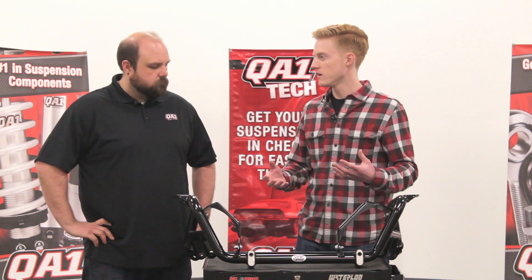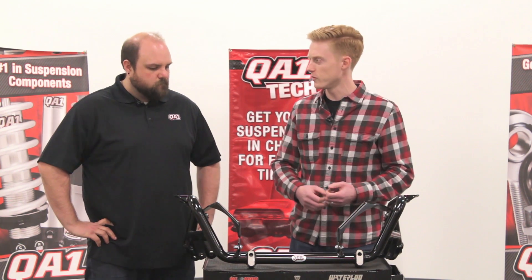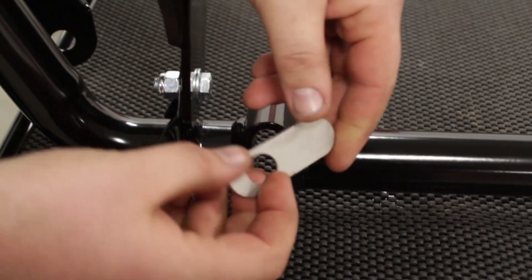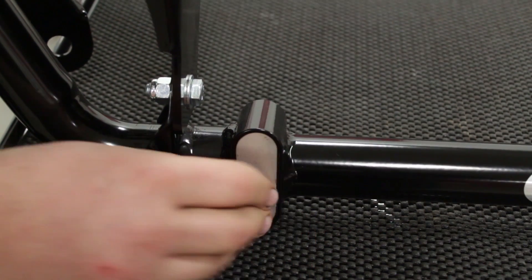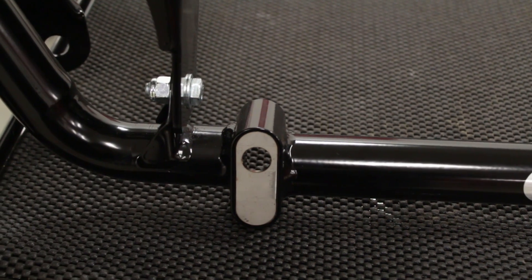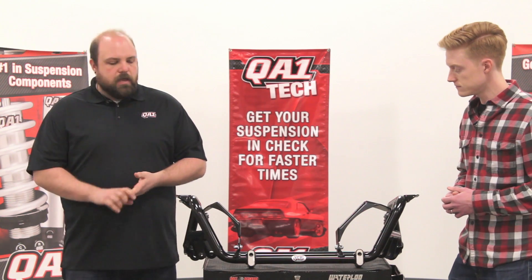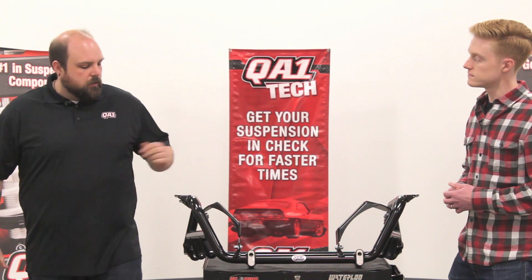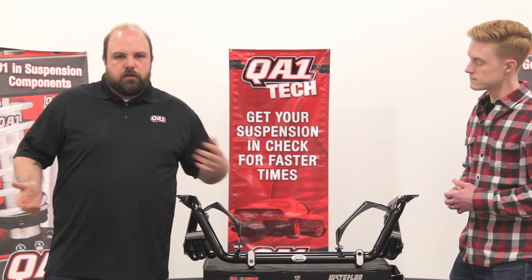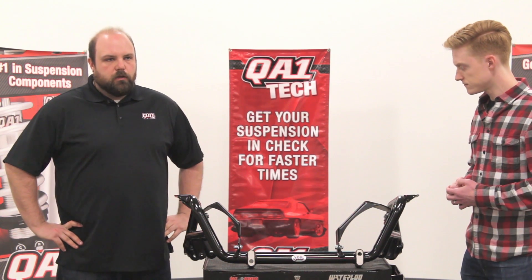Power steering racks can get in the way when you're putting different motors in different chassis, so we've come up with a solution there. We've got what you see here — this is a stainless steel insert. This piece can be installed like that or like that, so you've got about three-quarters of an inch to an inch of movement. If you're getting really serious about autocrossing and you want to customize your steering geometry, you can use that to tune how your car steers and its bump characteristics. It's just another level of adjustability.